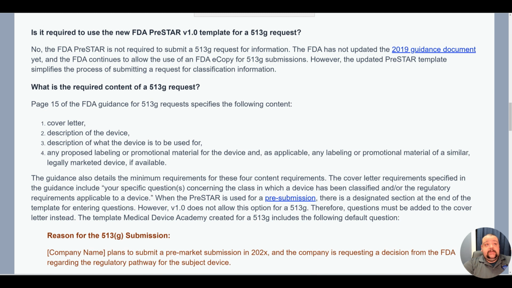If we pause here, we can see that the guidance document in reference is the FDA and industry procedures for Section 513G requests for information under the Federal Food, Drug, and Cosmetic Act, issued on December 16, 2019, and this supersedes the previous 2015 guidance document.